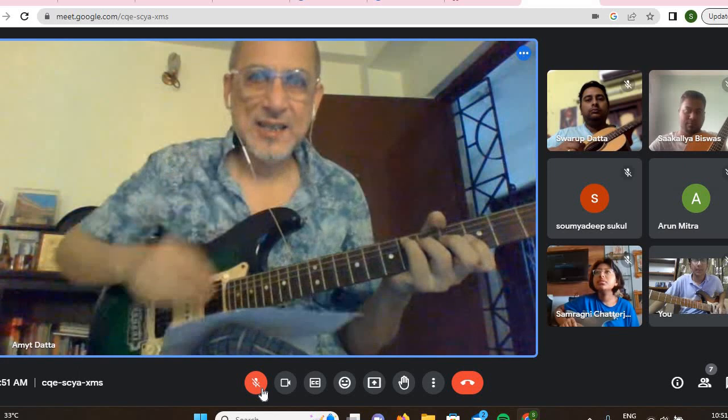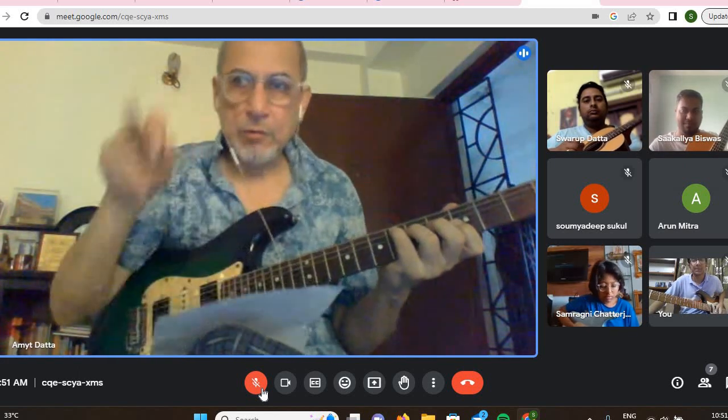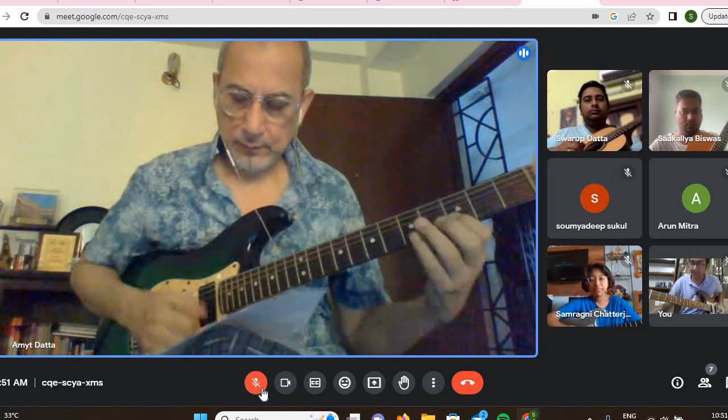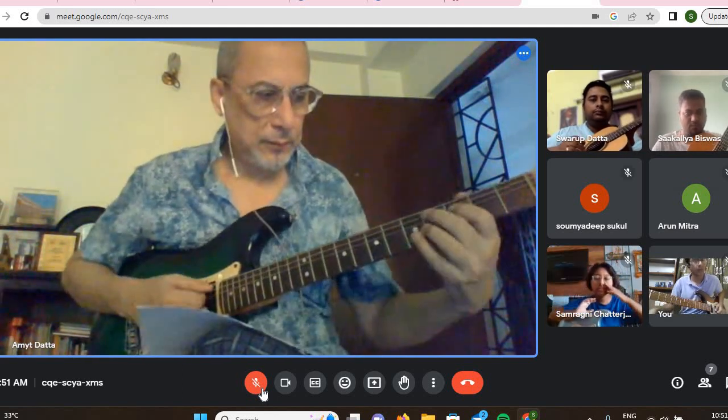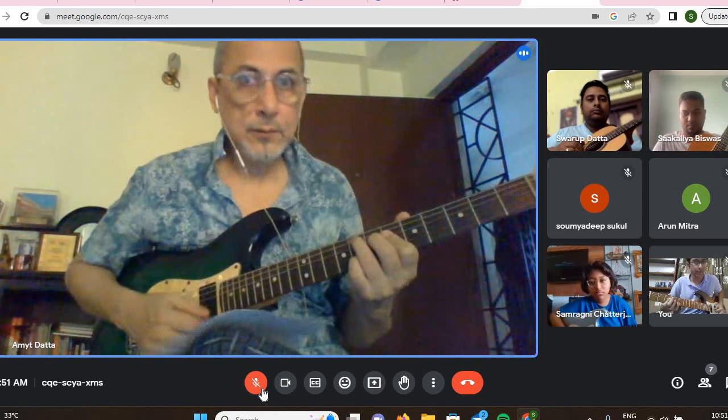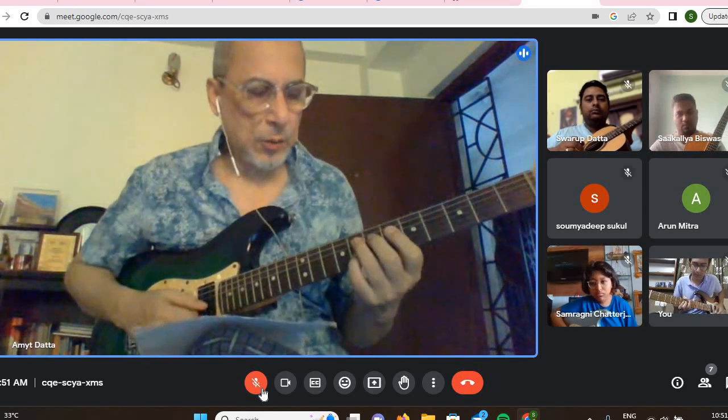The first three lines are exactly the same. And then I have to wind down the melody. I love this chord. I love this chord. And then that comes up.